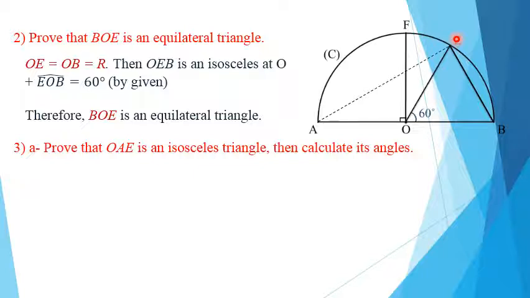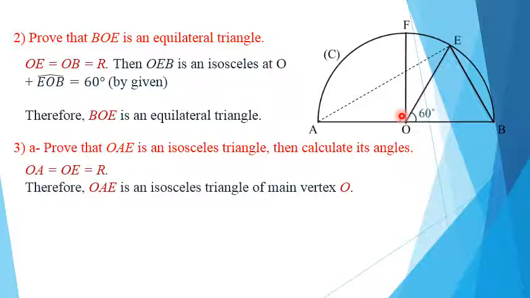Let's join A to point E. That's our triangle here. What about its nature? They told me it's isosceles, but I have to prove it. Isosceles, so I'm searching for equal sides. There's no given about AE. What about AO and OE? AO is a radius of a circle. OE is also a radius of the circle. So I can say that AO equal to OE, radii of the same circle are equal.